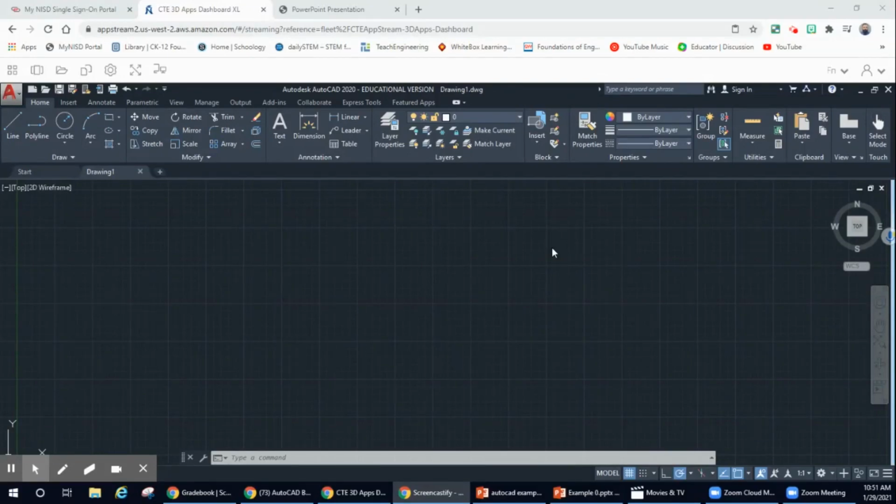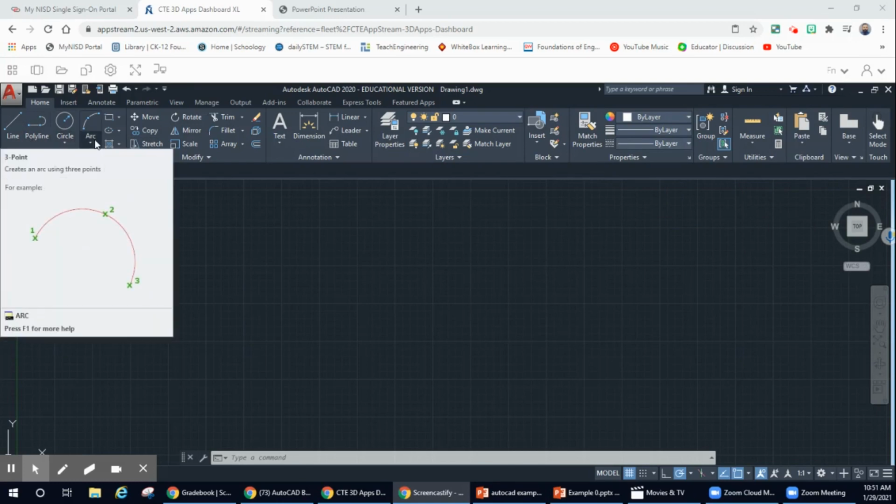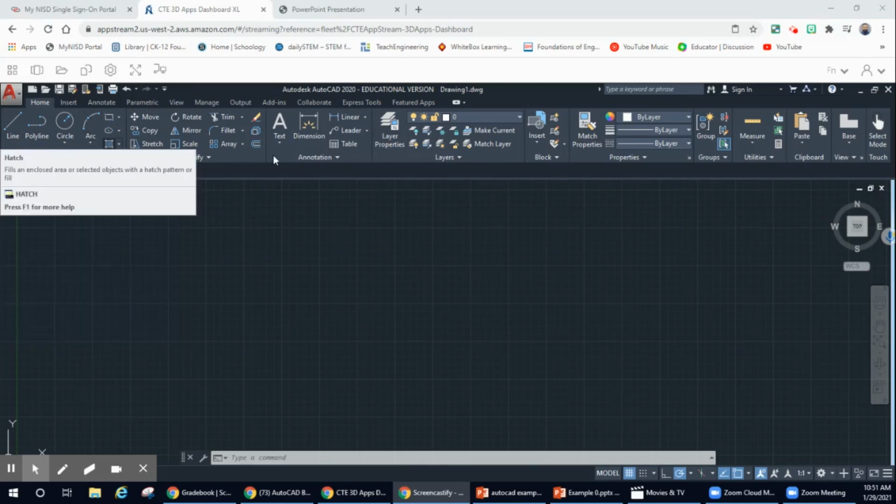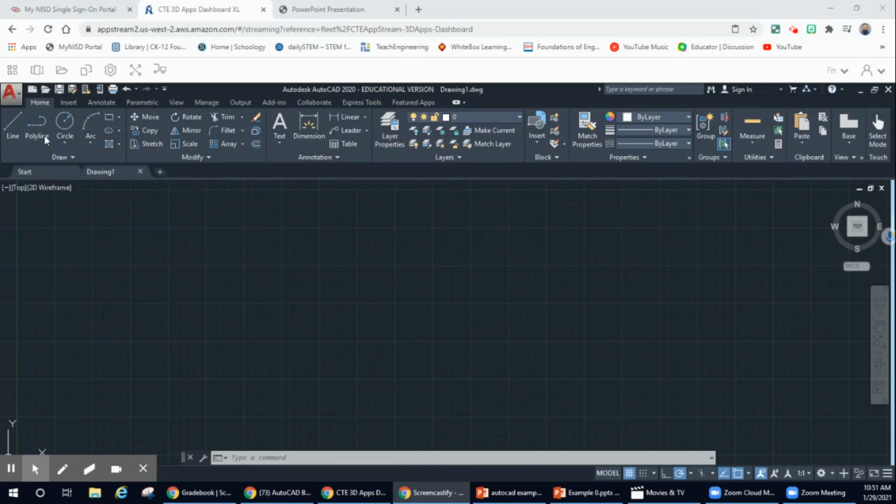So in our first video, you learned how to log into AutoCAD, and so now you're going to be learning about what AutoCAD is about. When you first open it up, you're going to notice this toolbar up here. It may seem overwhelming at first, but it is not. Most of the tools that you see here, you've seen before, right? You've seen all these tools when you've used Google SketchUp, when you used PowerPoint, when you've used Google Sheets, right? And so what we're going to do is talk about all of these different tools.